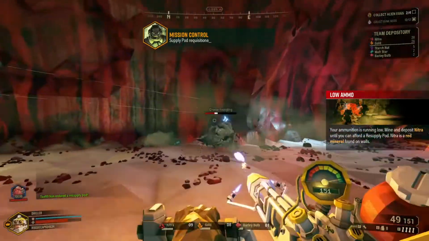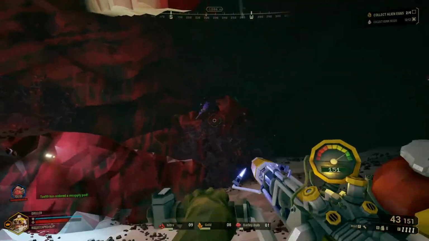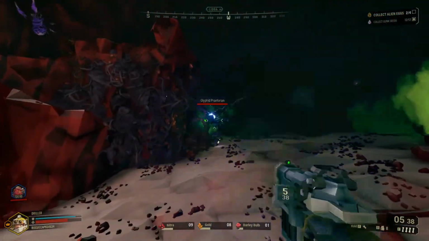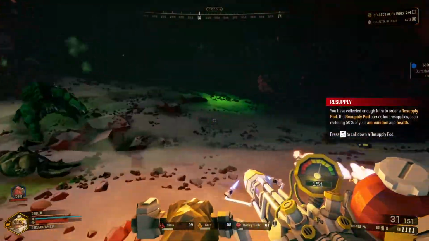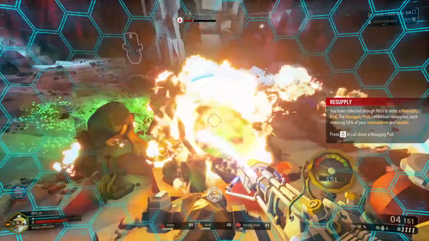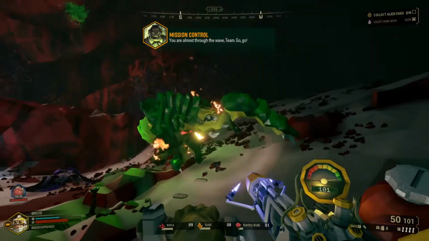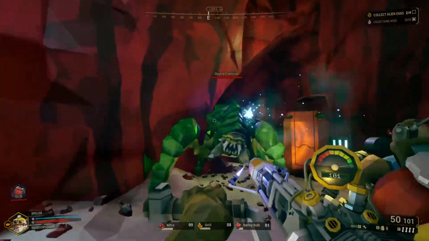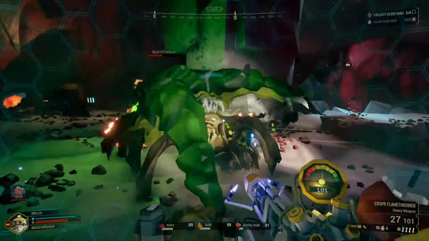shit. Supply pod requisitioned. Launching now. I ran out of flares, so we're gonna be in the dark. Trying my best to protect you. Man, love setting me on fire. I keep forgetting, and I'm not trying to. Watch out! I'm gonna set this one on fire. Well, you can actually blow him up with your explosive.